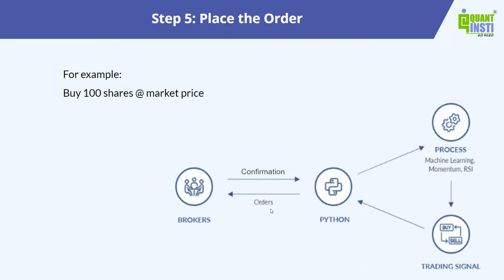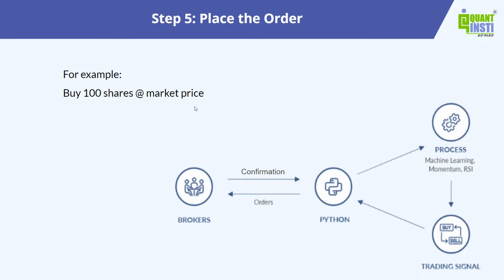Based on the trading signal, for example if the signal is buy, you would specify certain things, like what kind of order you want to place: is it a market order, limit order, a stop loss, etc.? And what is the quantity you want to trade? With those details, you would send the information to the broker, but in the format the broker understands. We will see that with an example after a couple of slides, how we convert this information into the way the broker understands, and from the broker you would receive a confirmation. That also we would see.